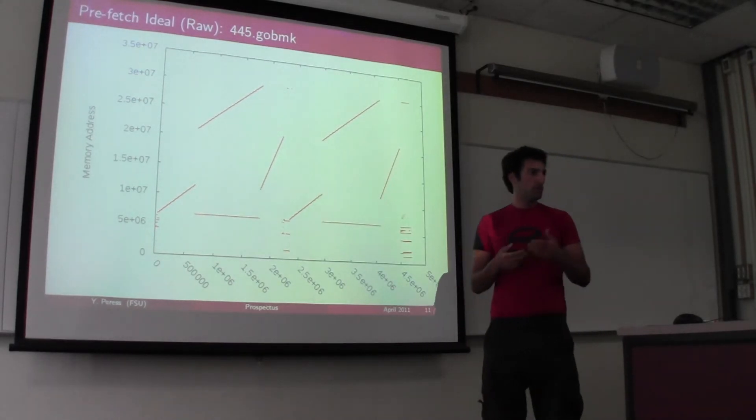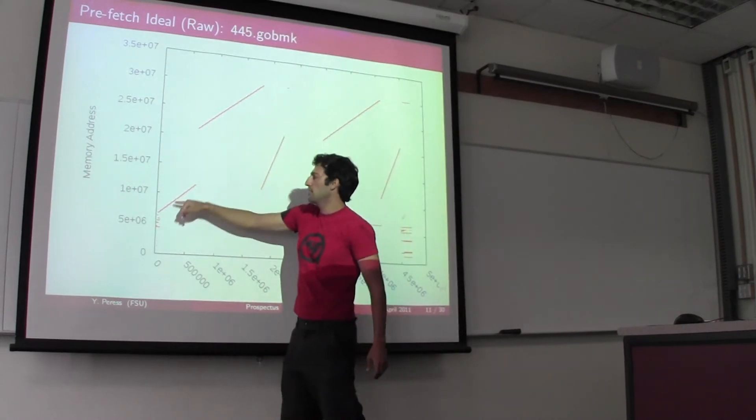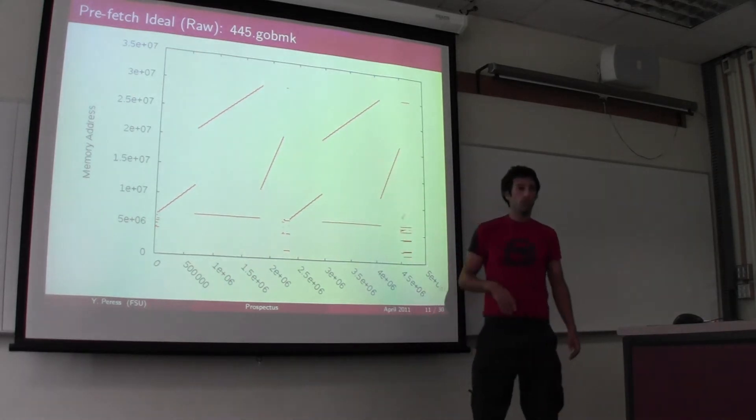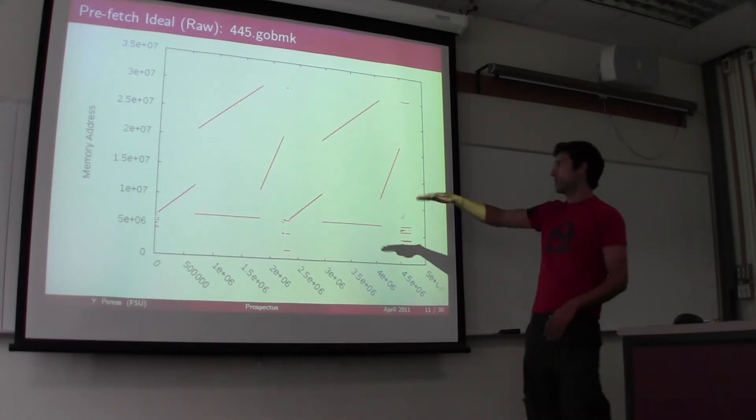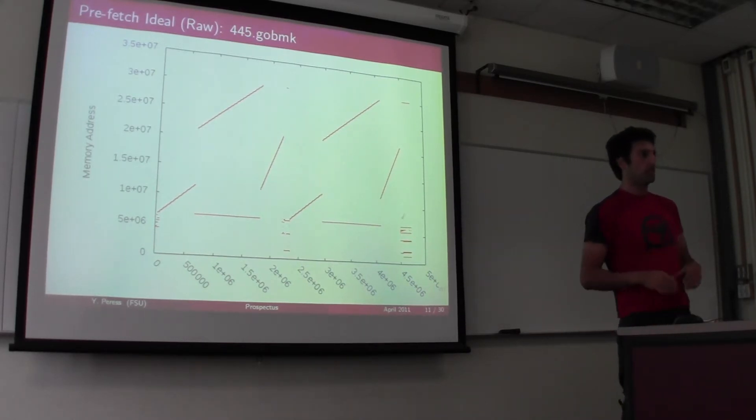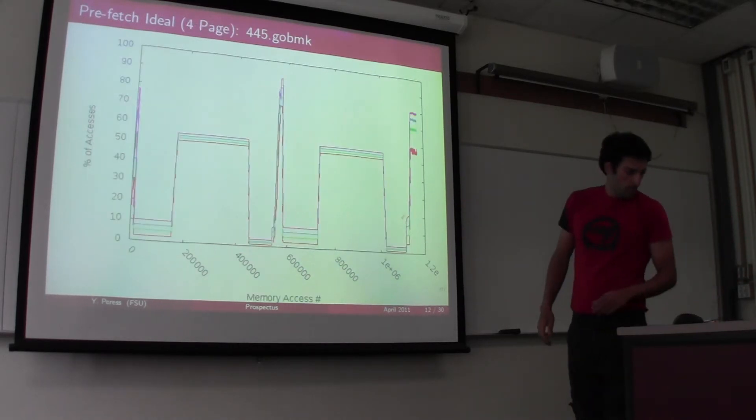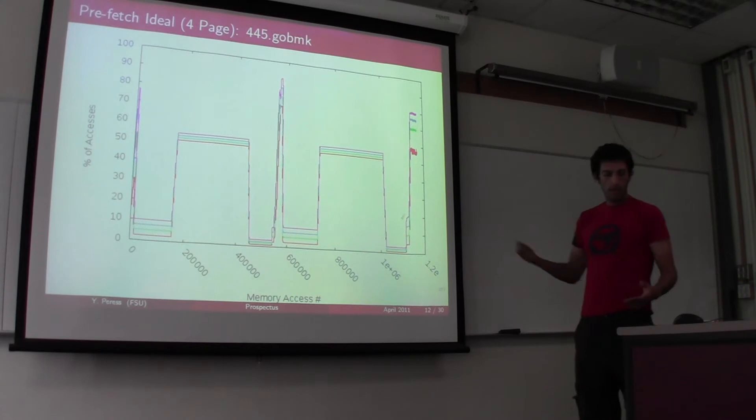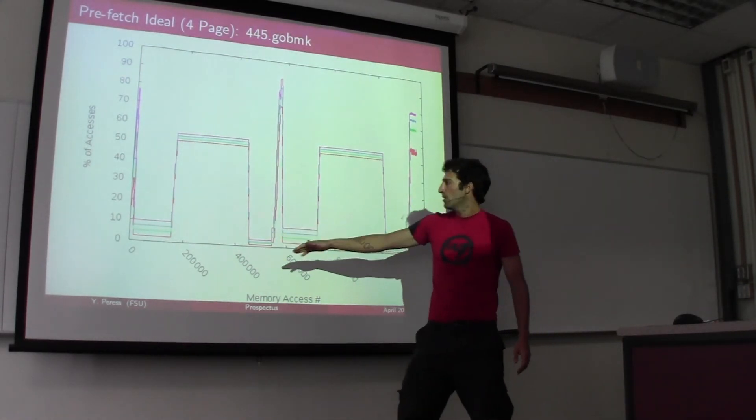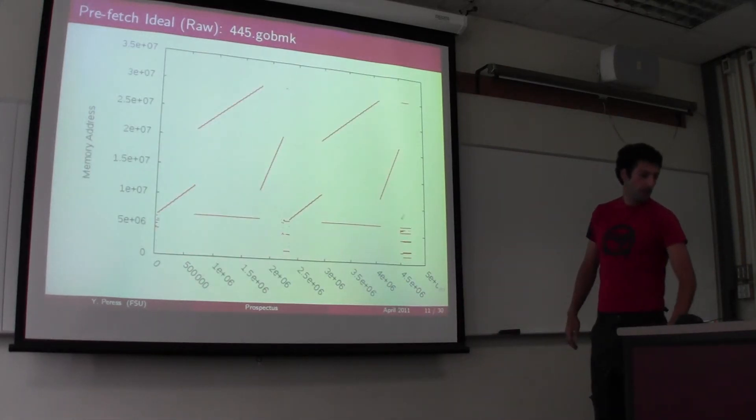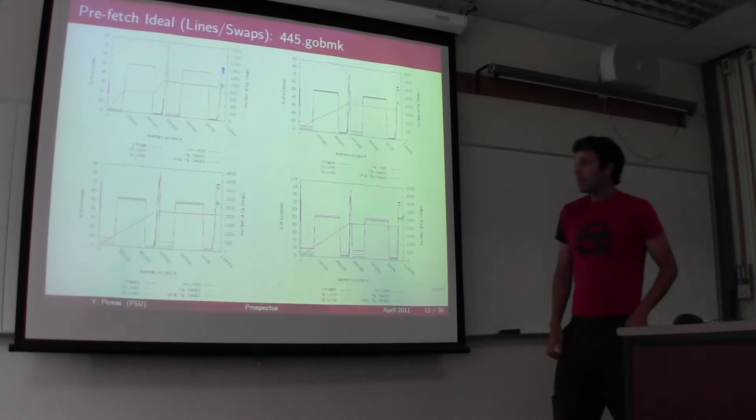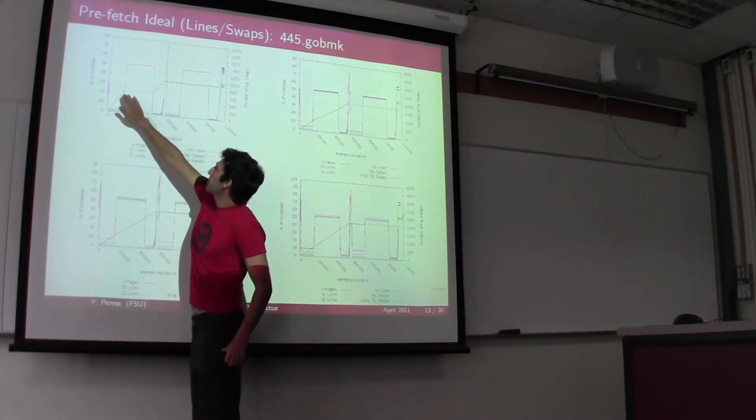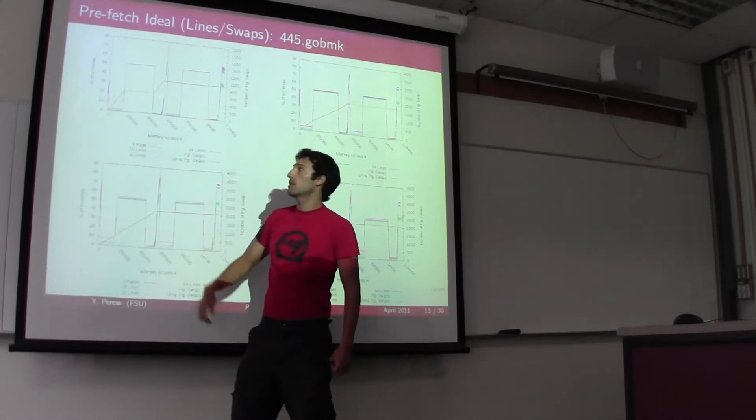Let's move on to the next benchmark, prefetch ideal. And we can see here a lot of these diagonal lines, constant strides, that are referenced. There are, of course, a few horizontal lines. And we saw earlier that there were two of these benchmarks in this category. The other one is much nicer than this. It actually has considerably more horizontal lines, but it's still dominated by these diagonal lines. So we look at the same graph, one, two, three, and four pages, how often are they useful? And as we expect, this is nothing new. We see the same lines with high references whenever we have a horizontal line.